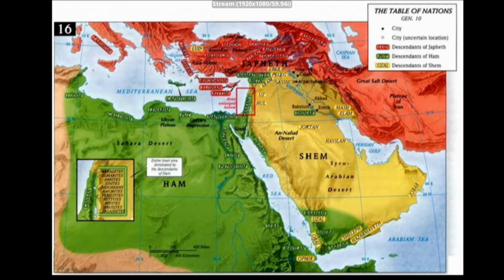But I want to hit on something because there's been a belief, it's kind of died out, it's not around so much now, but the differences that developed in these people groups as they spread out, we need to remember that the skin color is just the outward differences. Science tells us that that is about the only difference between all the different people groups in the world. It's merely skin deep.